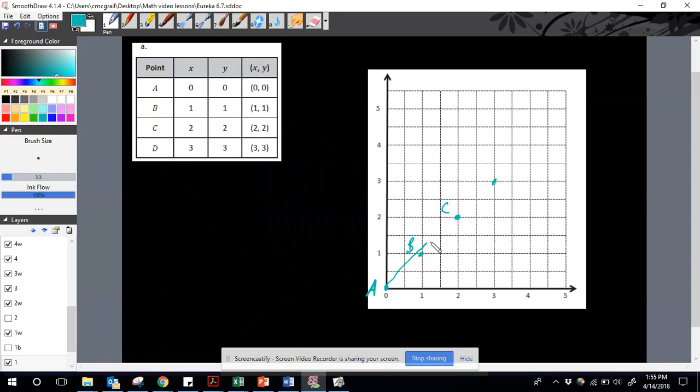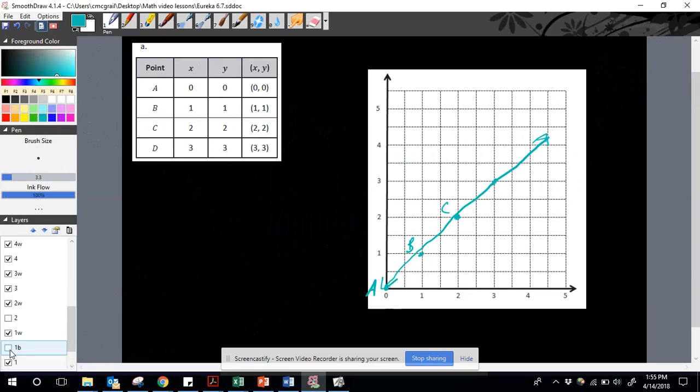When I draw this line, I notice that it is in fact a straight line, and it does follow a pattern. The pattern that I notice is that X and Y are always the same number. So that means that even though this is off of the graph, this only goes up to 5, 5. I know that if this line went on forever, it would hit 10, 10, 20, 20, and 100, 100.